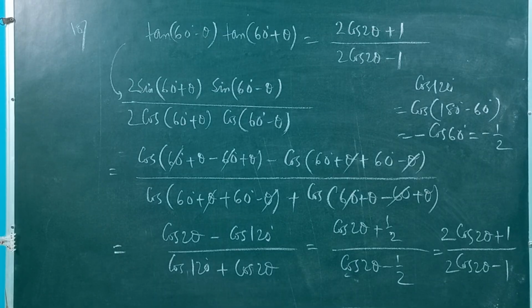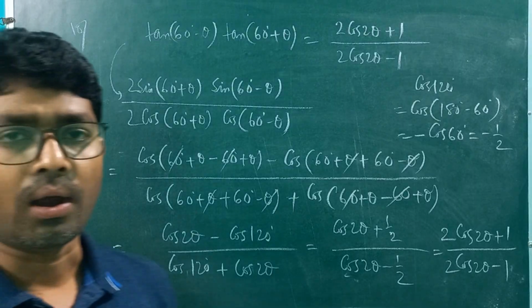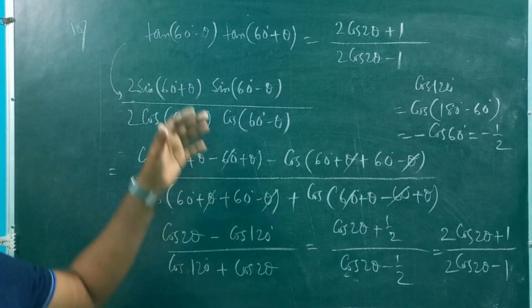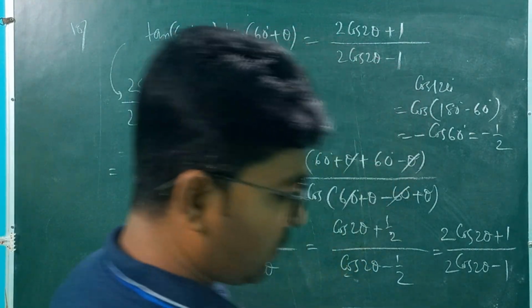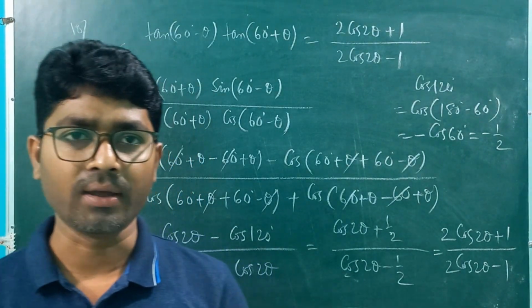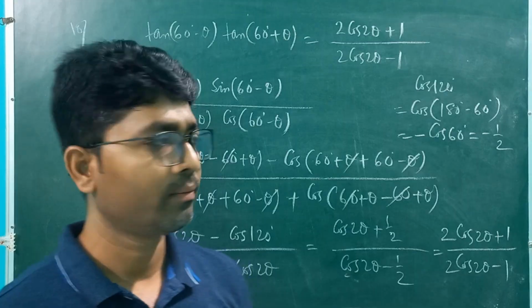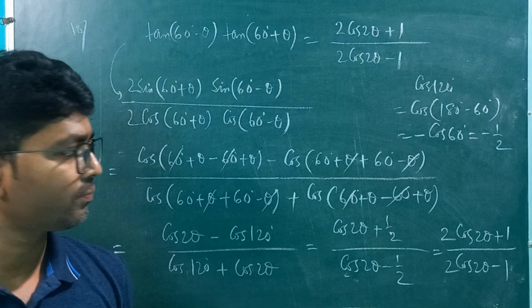So simply we just break the tan into sin by cos and apply our rule, calculate properly, and you will get the required result. So I think all the calculations are very much clear to everyone, although I have done all the steps of this problem. So keep practicing this problem, then the rules also will be very familiar and common to everyone. Calculations are also part of the problem, so don't neglect them.